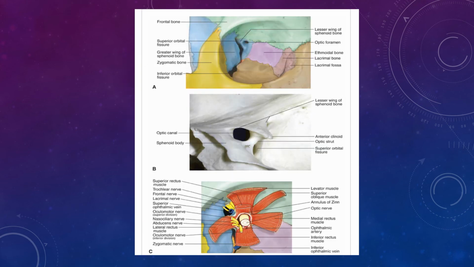Now this is an anatomical diagram of that. This is the optic canal, this is the superior orbital fissure, and this is the inferior orbital fissure. So one should understand the relation of each to the others. Now this is the optic strut, which separates the optic canal from the superior orbital fissure. Now this common tendinous ring of Zinn, which I will be discussing in another video, is formed by the extraocular muscles, right?